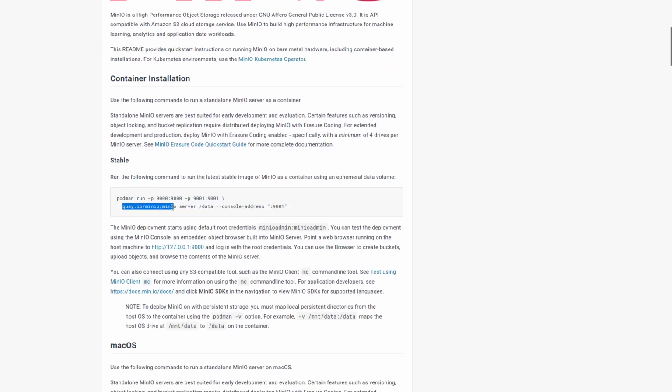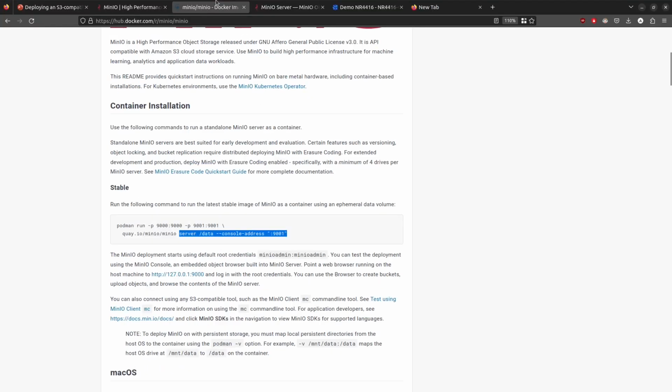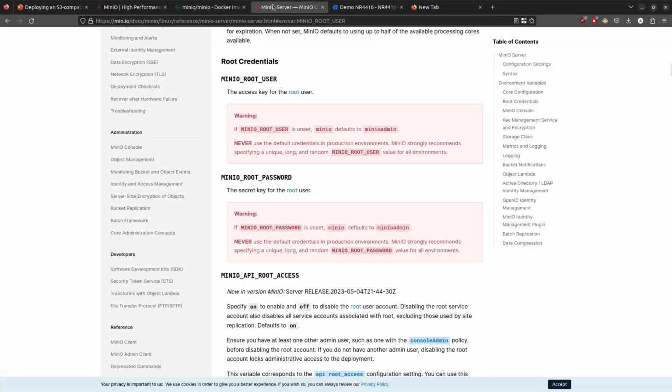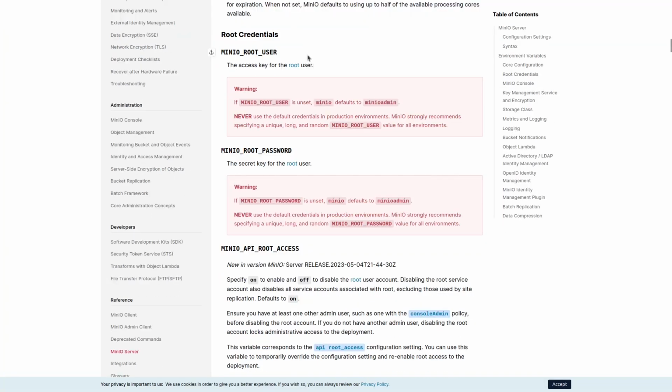It has the container image name, the S3-compatible API is on TCP port 9000, the MinIO web interface is on TCP port 9001, and the objects are stored on disk in the data directory in the root of the file system. Some entry point arguments are also required. MinIO's documentation also shows that the default root user's name and password can be set using environment variables.